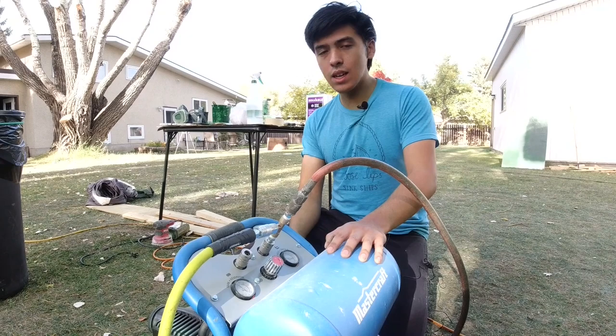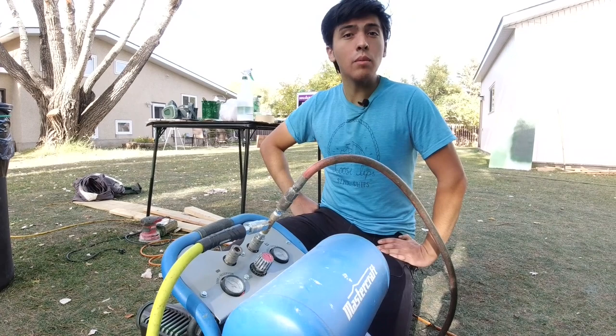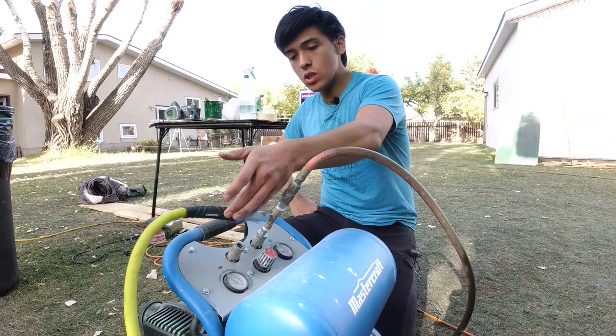Now, if you don't have two compressors, you might see if you can find an actual compressor for HVLP spraying that will do 10 CFM, but I'm sure it would be expensive and hard to find. I happen to have the two compressors, and all I had to do was come up with this T arrangement using some store-bought pieces. Now is the most exciting part.